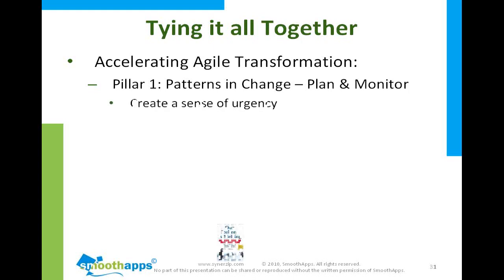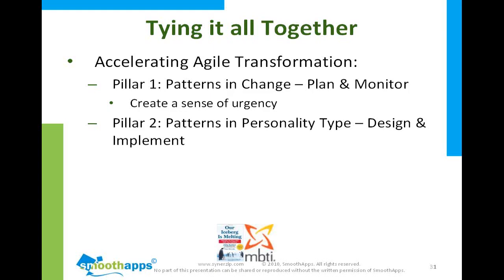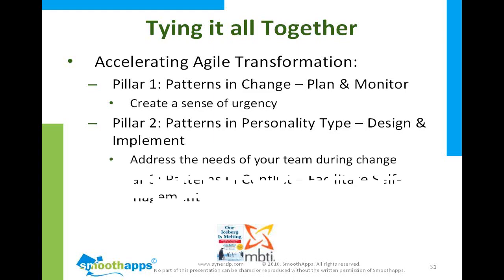The first step you have to do is create a sense of urgency, and you can start the moment you hang up from the webinar. The second pillar was patterns and personality type. As you're executing your change plan, you have to design the effort and implement it in a way that speaks to the hearts and minds of different personality types. So start addressing the needs of your team during change. Be receptive to what they need.